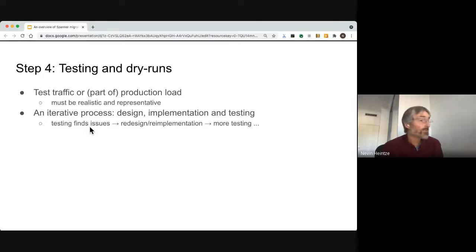All right, it goes without saying that testing is fundamental to a successful migration, and this can either use test traffic or parts of your production load. If it is test traffic, it's really very important to ensure that the test traffic realistically models the production setup. And if it's part of your production load, then it's really important that the part that you use be representative of your full load. And as I mentioned earlier, it's common for steps 3 and 4 to be intermixed. So you might have an initial design and an implementation, try it out, find issues, and then go back and do some redesign and change the implementation. Maybe you find performance issues, you need to tweak the schema, for example. So this is really an iterative process.